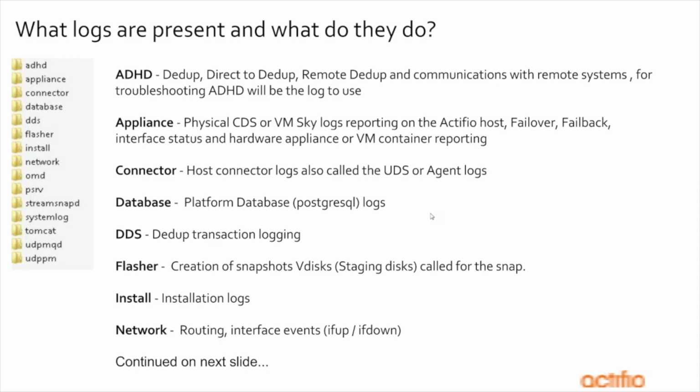DDS is dedupe transaction logging. Now, what this really is, these are really performance metrics. This is how quickly we're moving across the disk, what our throughput of data is when we're trying to deduplicate. There are some, what I will call, user readable log messages in here, mainly for our dedupe engineers. But again, we're going to put all these logs right on your desktop, so feel free to take a look.